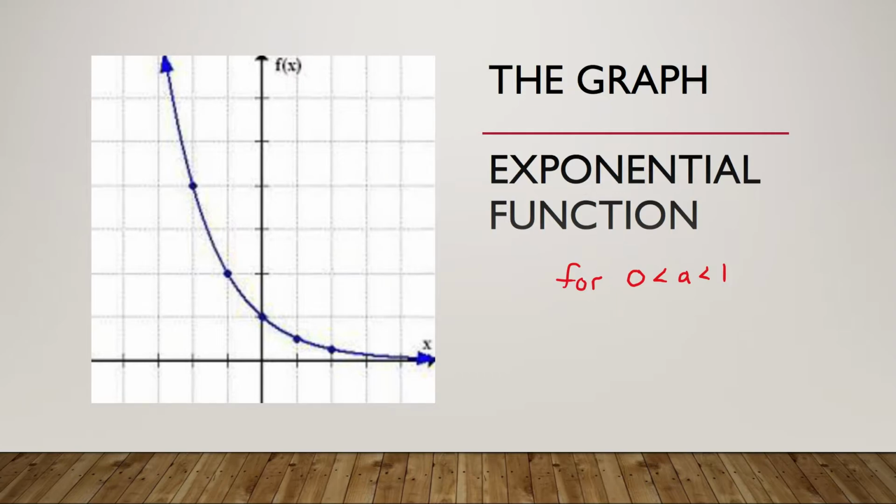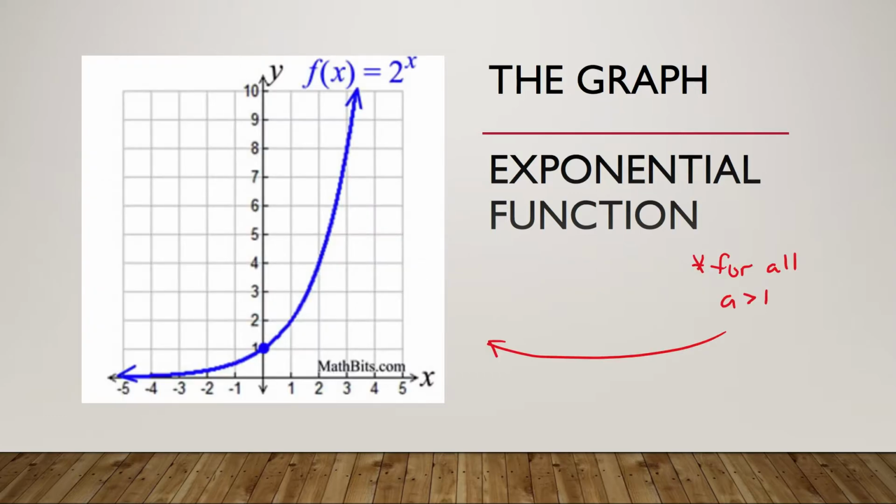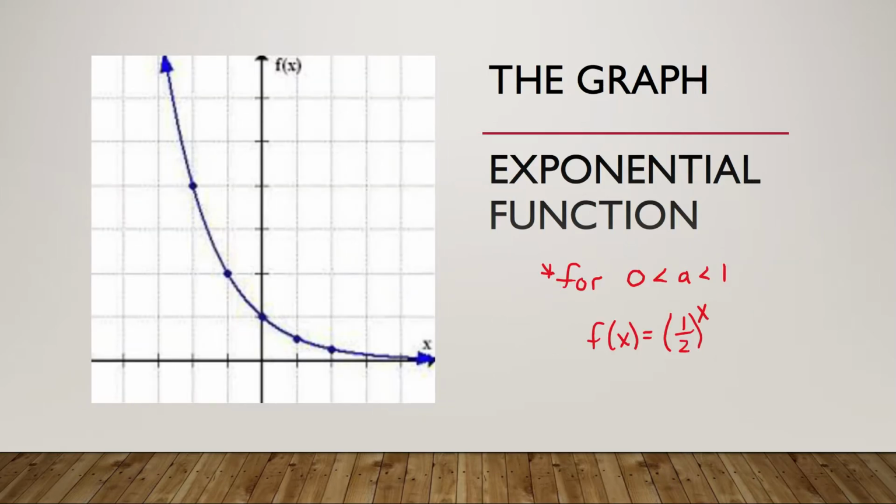And remember that the a cannot equal 1, and it has to be positive. So all that's left is those fraction values between 0 and 1. This would be the graph of something like, for example, f of x is equal to 1/2 raised to the x power. That simplifies things a little bit: the graph is either going to look like this for a values that are bigger than 1, or like this for a values that are between 0 and 1. Those are our two options, and our two graphs for exponential functions.